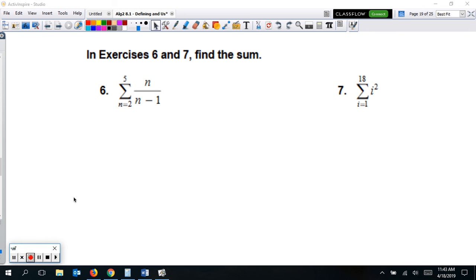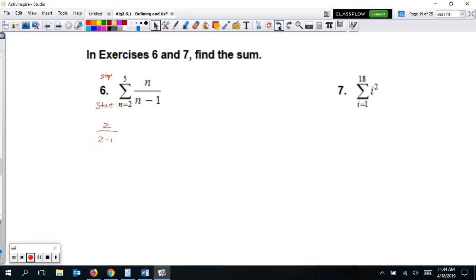Okay, so here's our last 2 on the extra practice, 6 and 7. We're going to just find the sum of each of these summation notations here. And so we can see here's the rule. Our starting number is 2, stopping number is 5. So you might want to write that down. That's where we start. This is where we stop. So the first number that we got to put in is 2. So we're going to plug 2 in first.